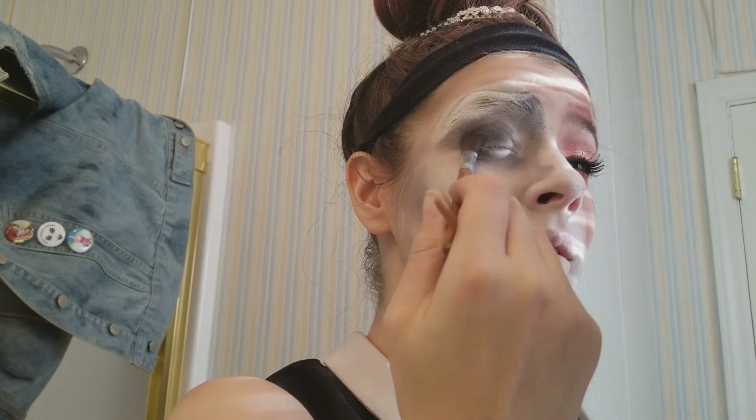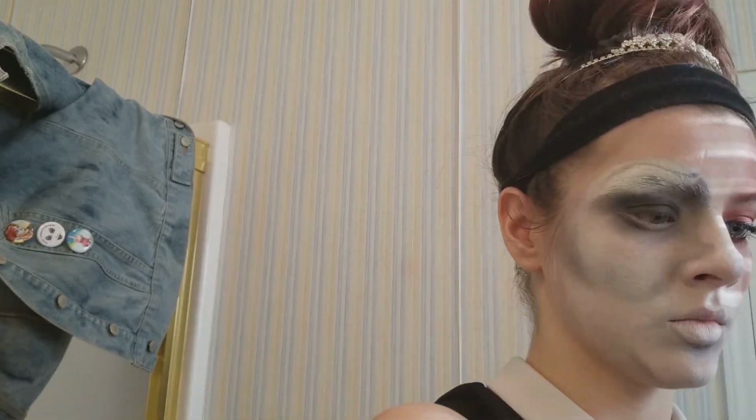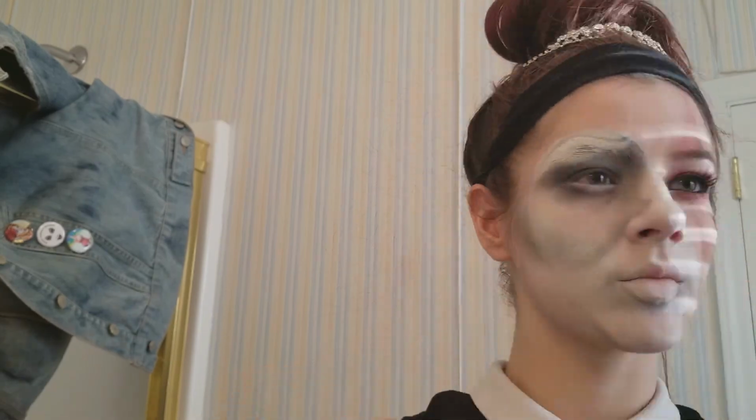Next, I cover my entire lid in black and shade the edges of the white face paint to create depth. Don't forget to draw on the thin eyebrow indent over your brow bone.